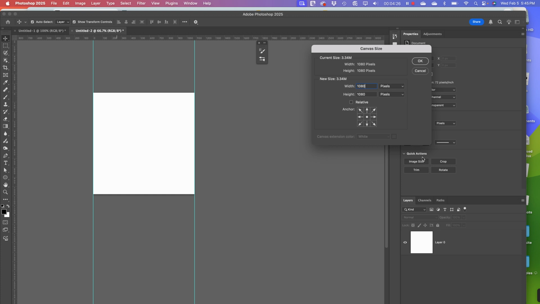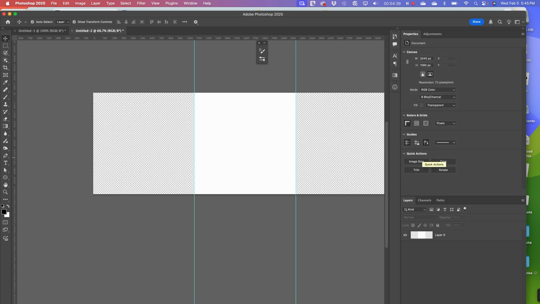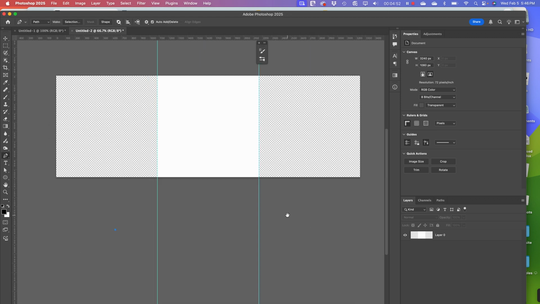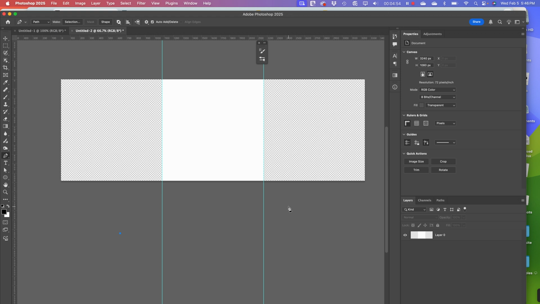So I can say 1080 times 3, so asterisk 3, because I know my final size is going to be three times this one, and hit return. That'll make it as well. You can put equations into your sizing fields. So now this is the full size of our document.